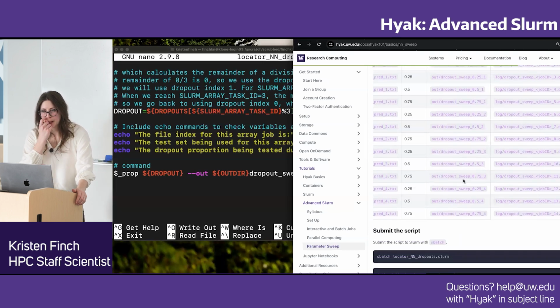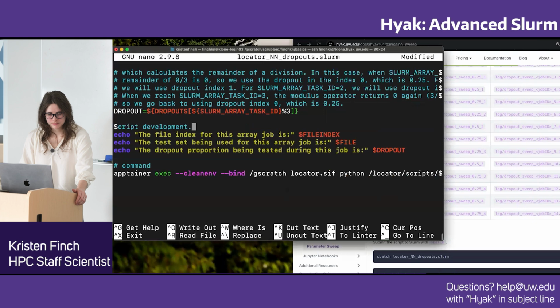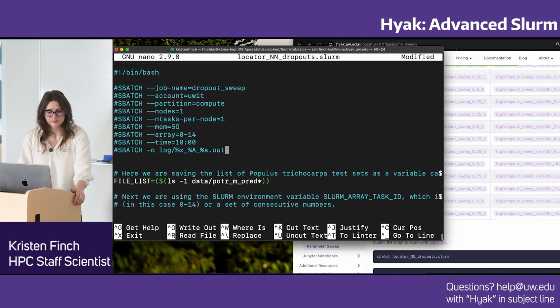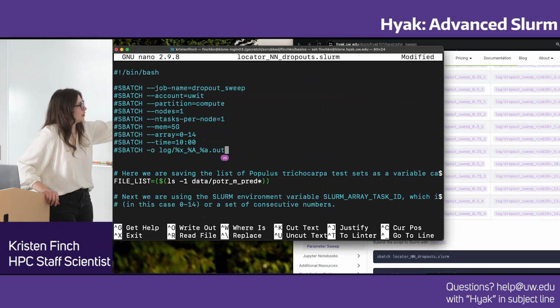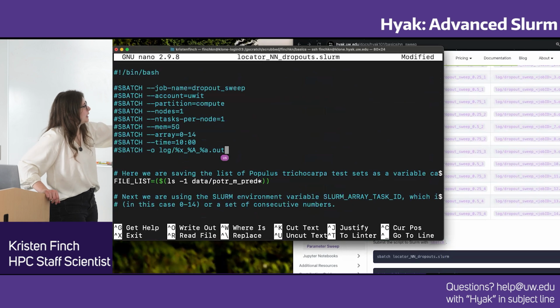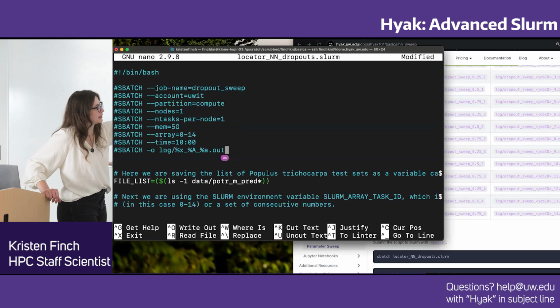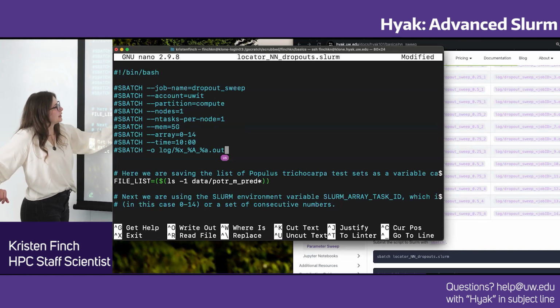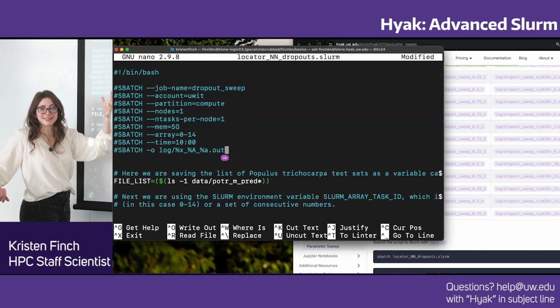Question on the out notation. Uh-huh. You've got the %x_%a, and I'm just trying to remember where from within the script it is getting the values for each x, capital A and a. Yeah, so they're up here at the top. So the log files and the final one, it doesn't have to do with the variables that are down here. The only variable that is changing here is going to be the array. So this %x is the job name. This %A is whatever the job ID is that's going to be assigned to the job when we submit it. And then the little a is 0 through 14.